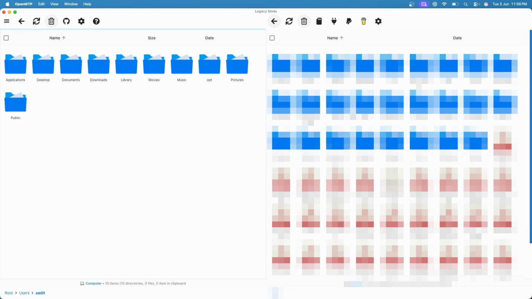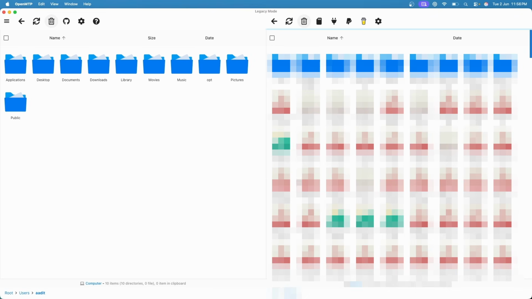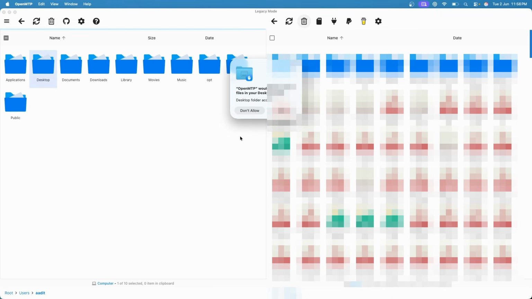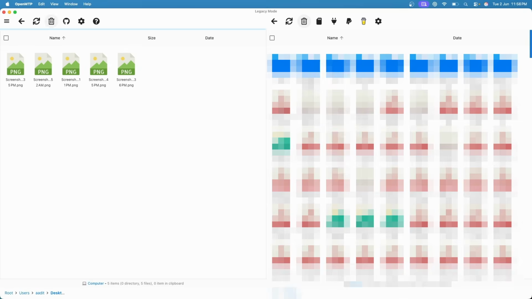You just have to go to the files that you want to transfer. So let's say I want to transfer something from downloads. I'll click on it. Then here I can see all of my downloads data. And let's say I want to transfer this PDF. Then on the left, I have to select the location where I want to transfer it. So if I want it on my desktop, I'll just select desktop, give access by clicking allow, and now I can drag it. And as you can see, it's come here. It's as simple as that.